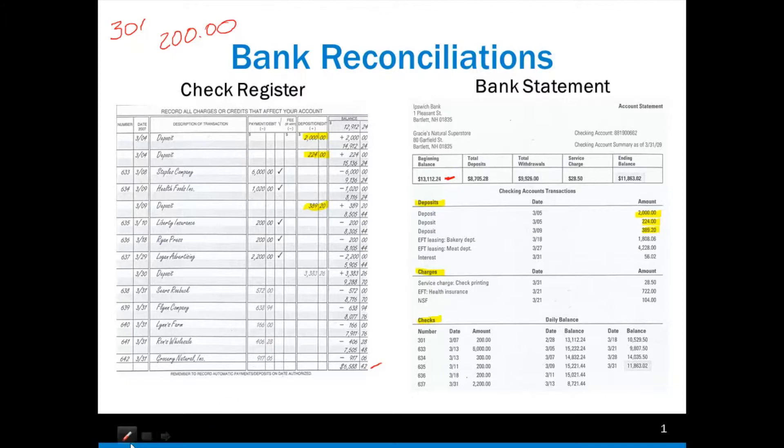You need to carry it through. Finally, when that check gets cashed, you go back and highlight it showing that it has been cashed. In this case, it didn't show on the check register yet, but you would keep that check as a running balance and clear it off once it's been cashed.